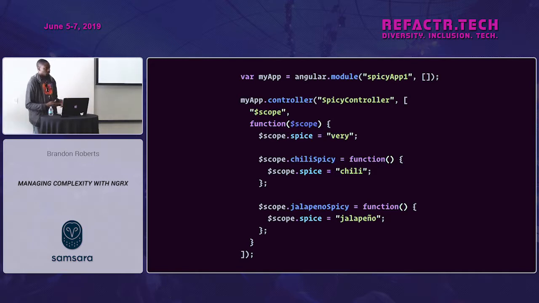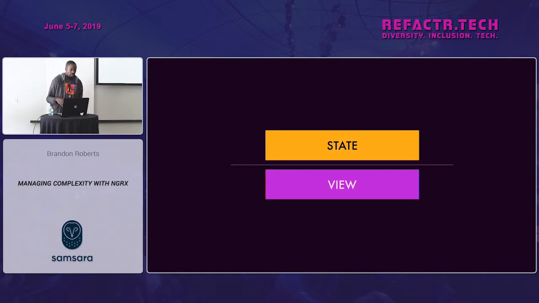So we fast forward, along comes AngularJS, and it introduces the concept of controllers. Now we have our state and behavior isolated from our template. So we're doing better here. We're not coupling them all together. So that brought us that first bit of separation. So now we have a clear view layer and a place to manage state.